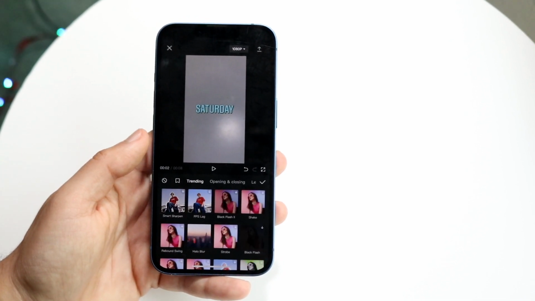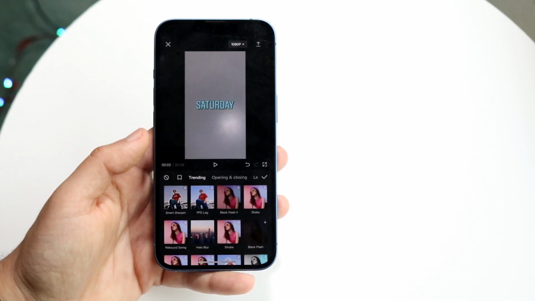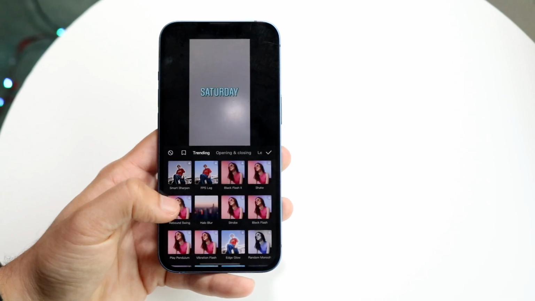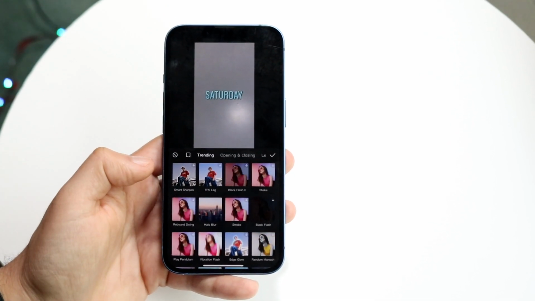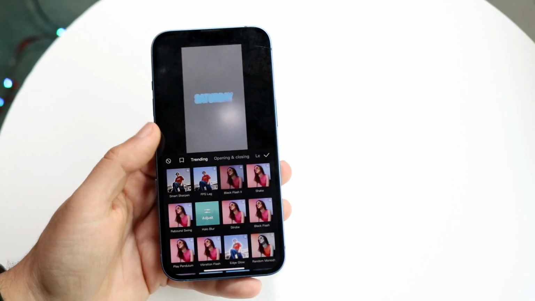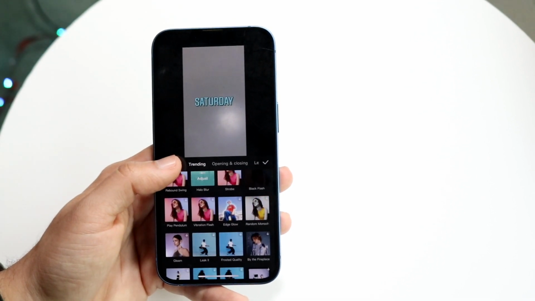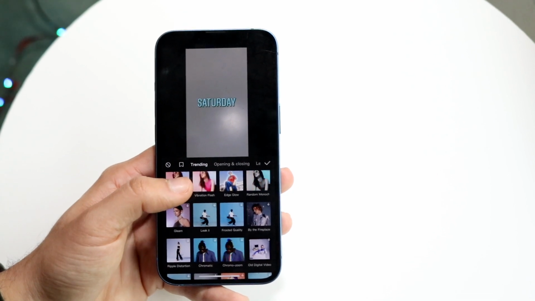So when you come into this page, you'll see a few different things that come up. Now there are lots of different blurs that you can go and add into a video. So you can see right here, we have halo blur. So halo blur is pretty good. You can go and add it and it gives you a little bit of a blurring effect that basically goes away. But there's all sorts of different blurs you can go and add. You can search for them somewhere as well.